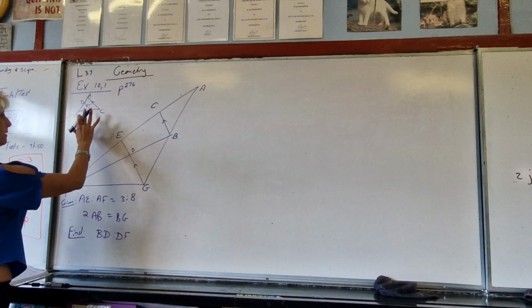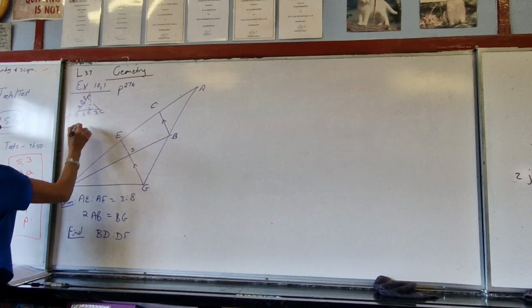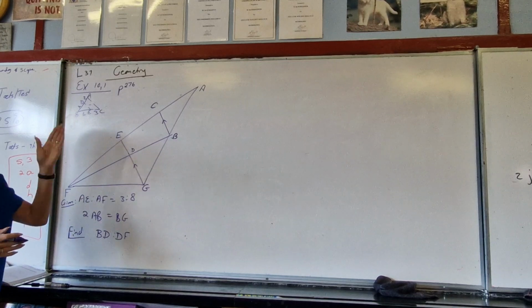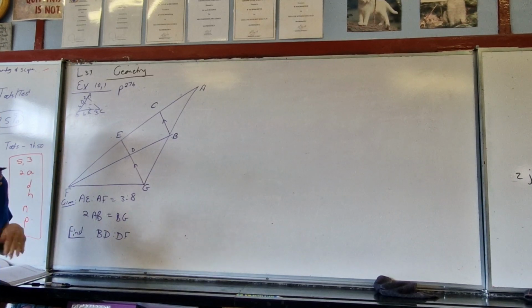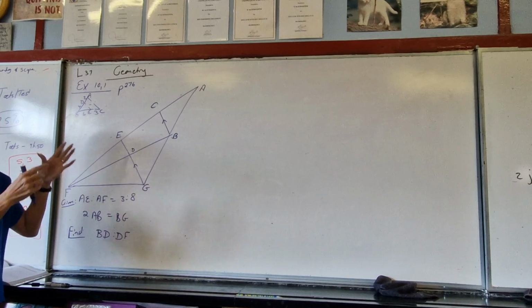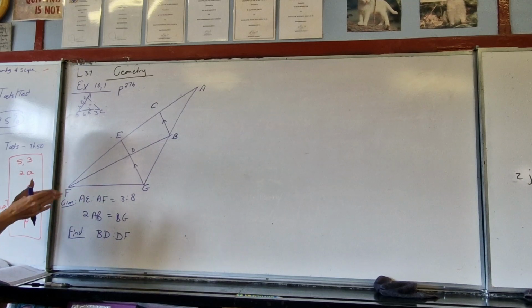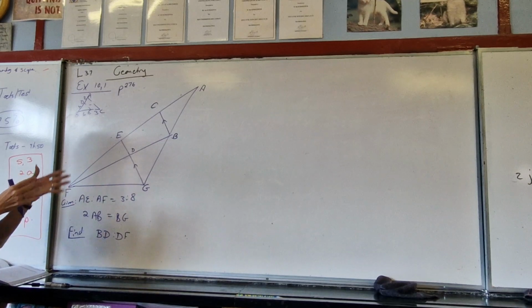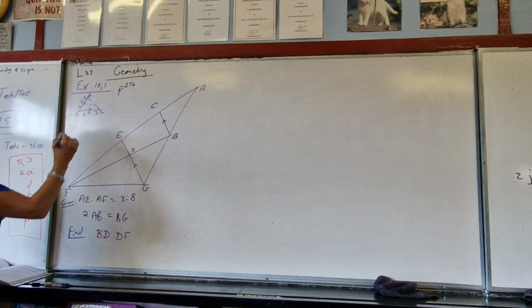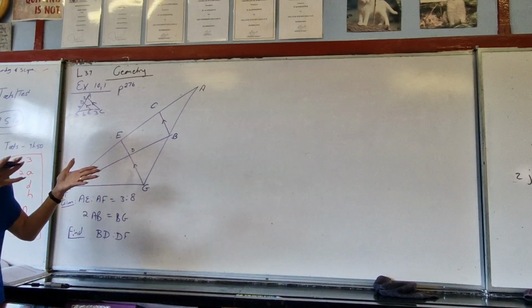Then if I say, this is 2 to 4 and this is 3 to 6, what does it mean? The lines have to be parallel. That's the converse. If they are the same ratio, in proportion to each other, the lines will be parallel. Are you with me? So now have a look at this sum. Is there that scenario somewhere of parallel lines? Yes. Where? Look at the parallel lines, right?